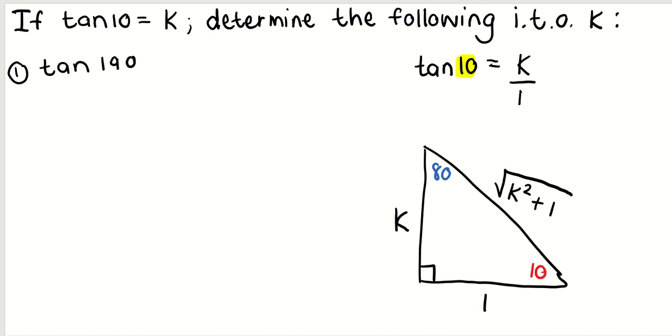Okay, but again, now when you look at the first question, tan of 190. Ek sien nie 190 grade hier op my skets nie, so ek moet dit vereenvoudig na 'n skerp hoek toe. So I need to get an acute angle. 190 is in the third quadrant. That's where it is 180 plus. So it will be 180 plus 10.